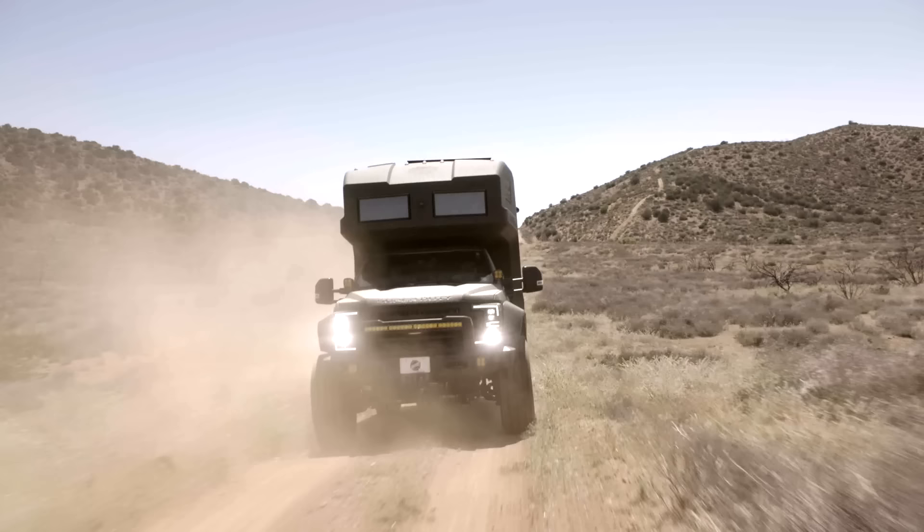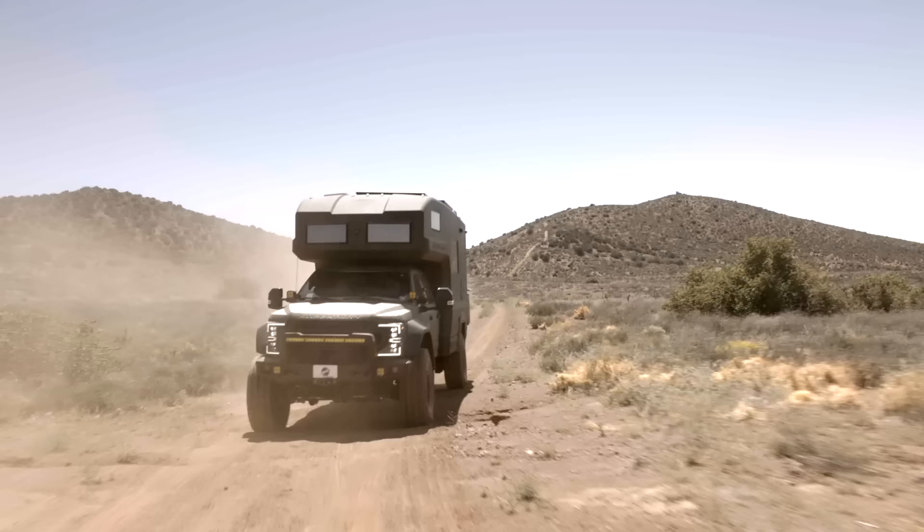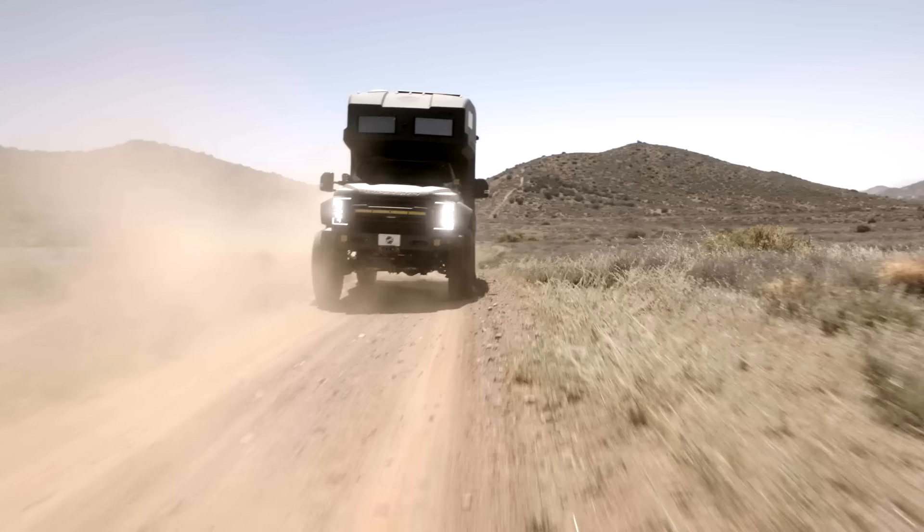We sometimes do small groups of four or five trucks. The most we've ever had was 46 trucks - we did day trips, took everybody wheeling, showed them tip-over angle, how to change your spare tire. We teach classes on recovery: how to use a winch, how to get yourself out of a situation when you're off-road - trying to give them the tools they need to go off the grid and be self-sufficient. One truck was tipped in Alaska. Got winched back over. They broke one dinner plate, rolled it back over, and drove it all the way back to Colorado.